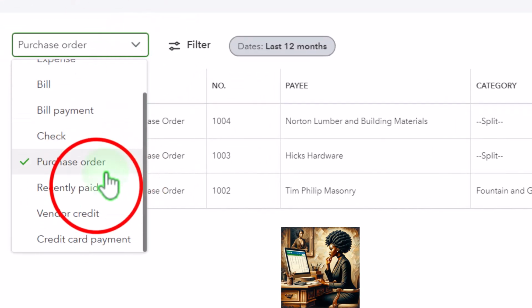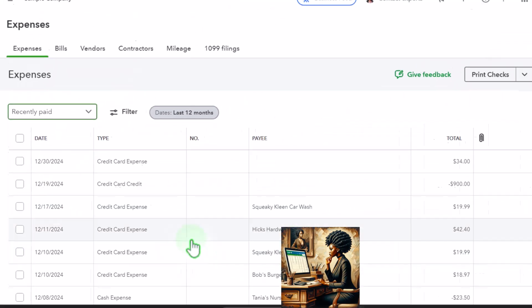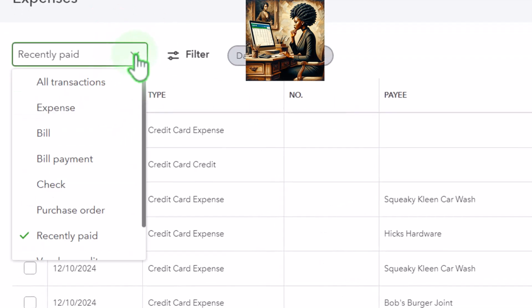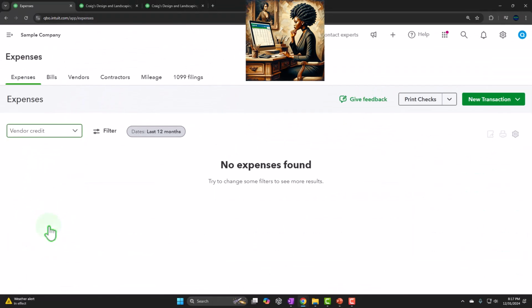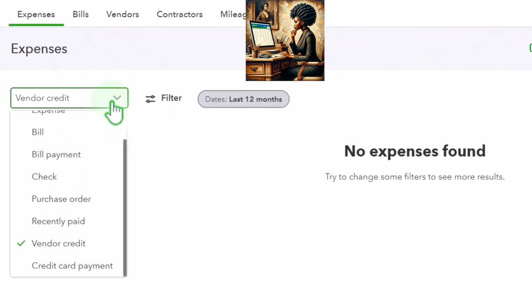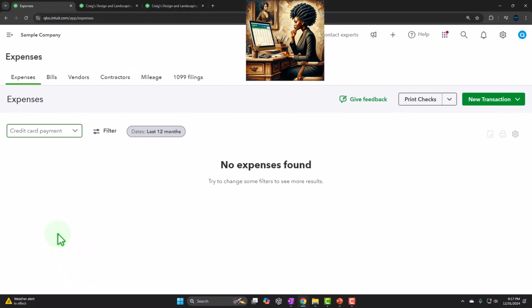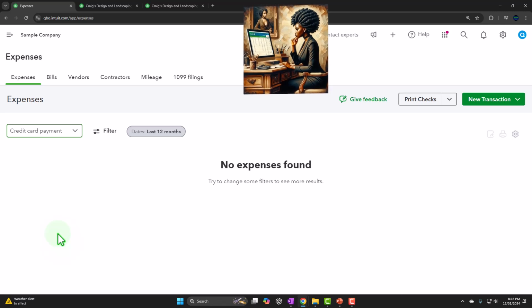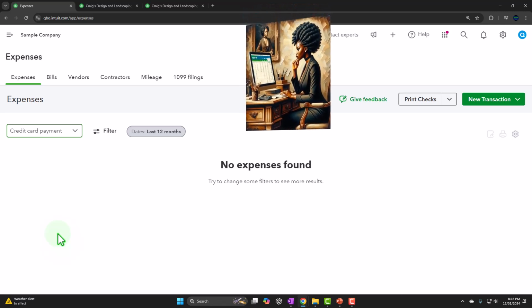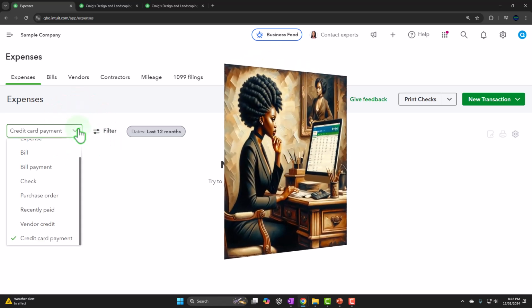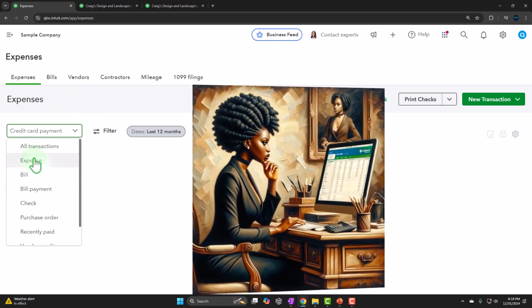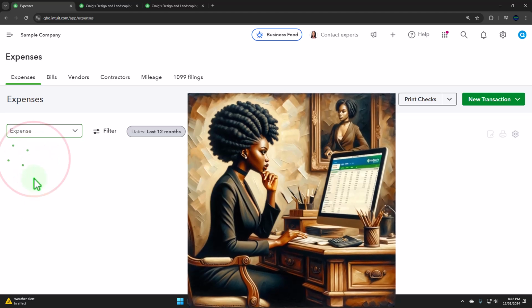And then we've got the recently paid items. So recent transactions might be easier than sorting it. And then vendor credits. We'll talk about possibly vendor credits in more detail. You obviously don't see them as much. And then we've got credit card payments, and we'll talk about them possibly as well, which have to do with, obviously, a credit card type of situation, which you can also integrate bank feeds in as well. So the main ones are these top ones.